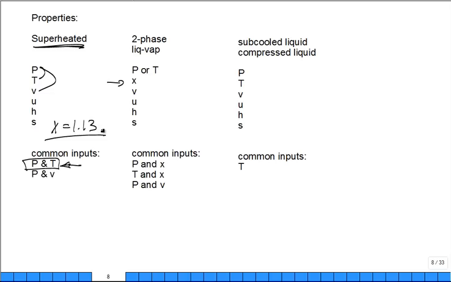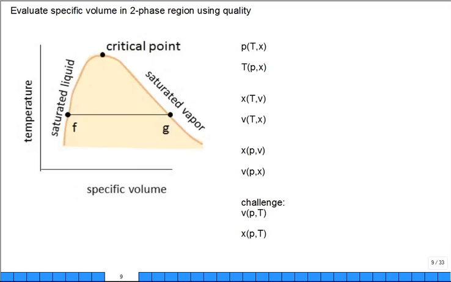This is tough when you're first exposed to it. I'm trying to show you the common errors I see on exams. Don't want to see them in this class. So this quality exists, and so a lot of times you're given pressure and quality, temperature and quality, or pressure and something like volume, and we'll talk about how you turn that volume into a quality. Let's talk about this now.